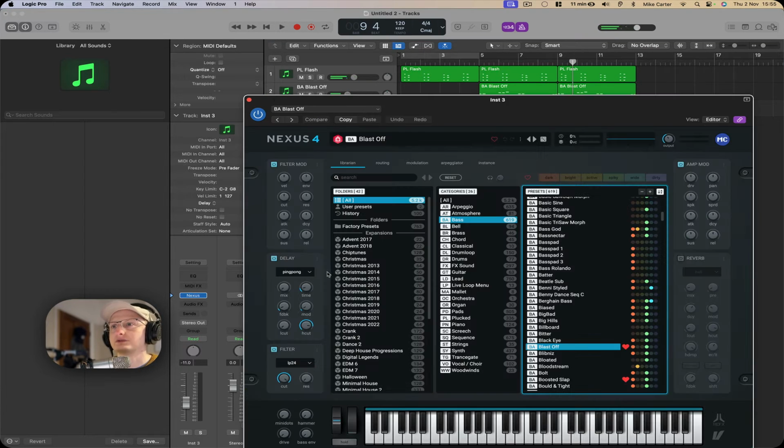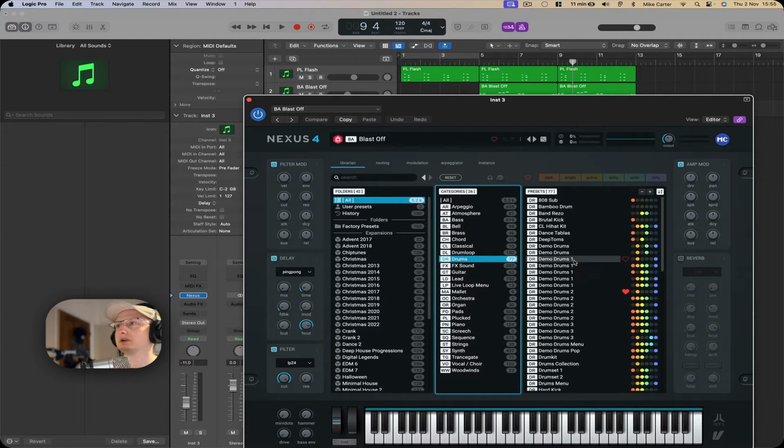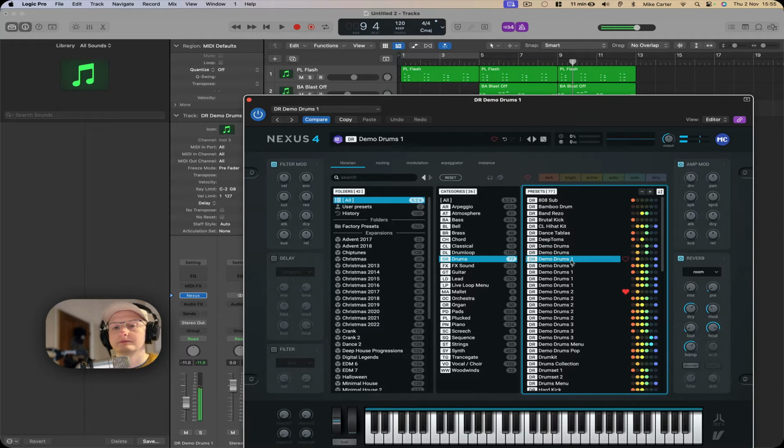Let's choose a drum sound, so we can go to drums or drum loops. The demo drum kits tend to be pretty good. Let's listen to one of those. So if I press the C key, that tends to be the kick drum samples.